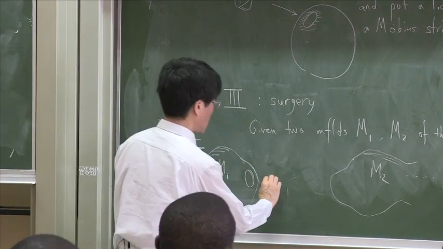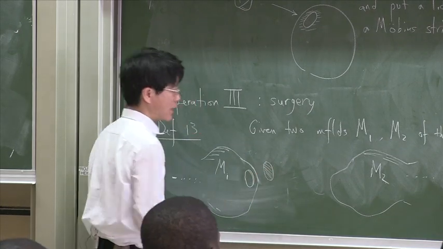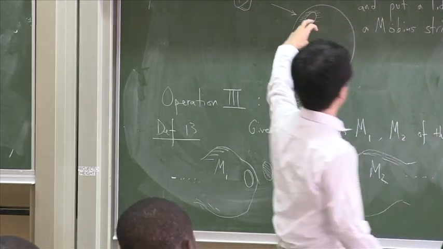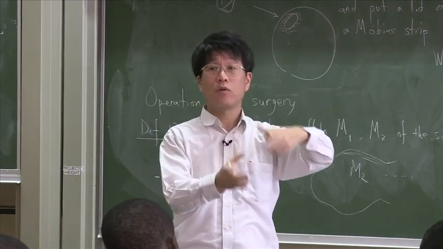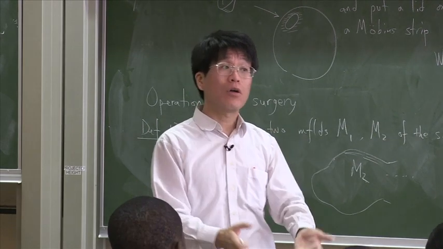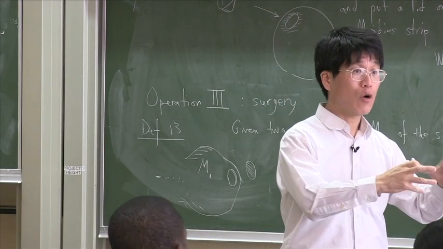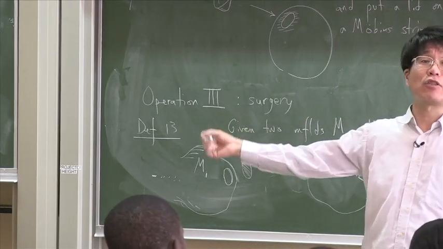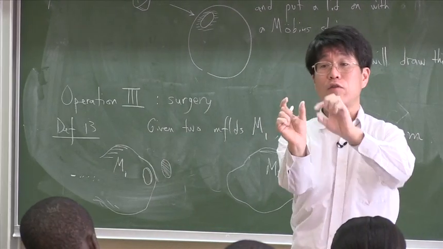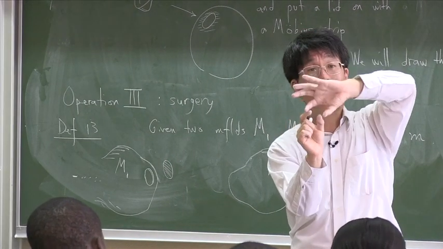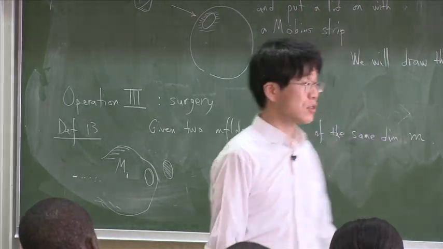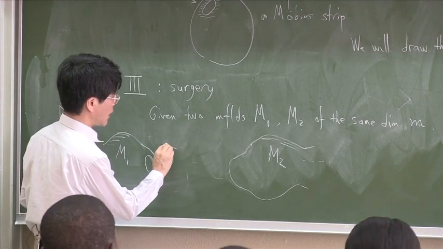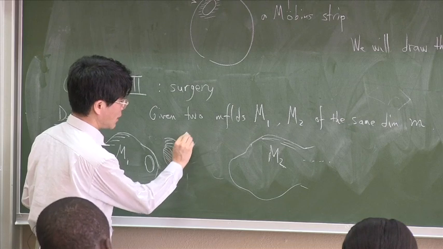What we shall do, and these both have the same dimension M. What we shall do is to drill out a hole from here, remove this thing. When I say hole, on a surface, dimension two surface, a hole is a two-dimensional ball, disc. On an M-dimensional manifold, a hole is an M-dimensional ball. By the way, if you have a one-dimensional curve, that's a one-dimensional manifold, if you make a hole, what do you get? You get one ball, which is just an interval. Okay. So when I say a hole, I mean an M-ball.